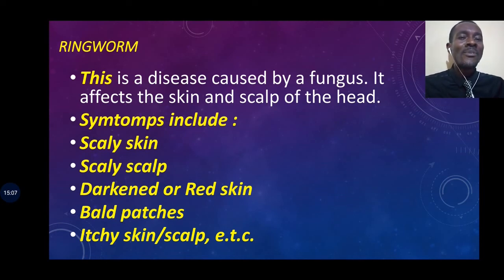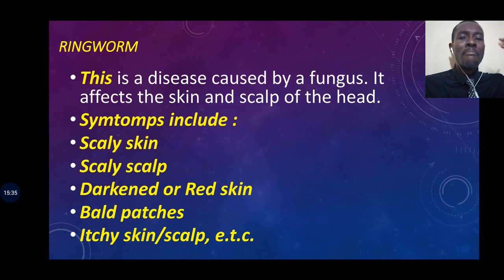Now, what are the symptoms? Like we said, it is caused by a fungus. A fungus is a living organism as well. Now, what are the symptoms? Number one, scaly skin. The skin becomes scaly in appearance. If it is on the head, it can become a scaly scalp. Then it can darken the skin, or it can turn the skin to reddish coloration, as the case may be, depending on the complexion of the individual.